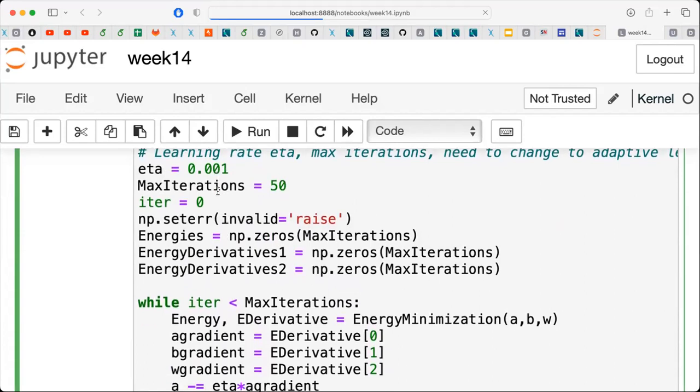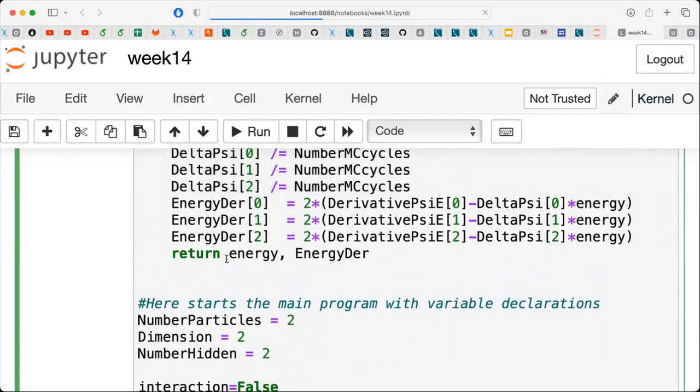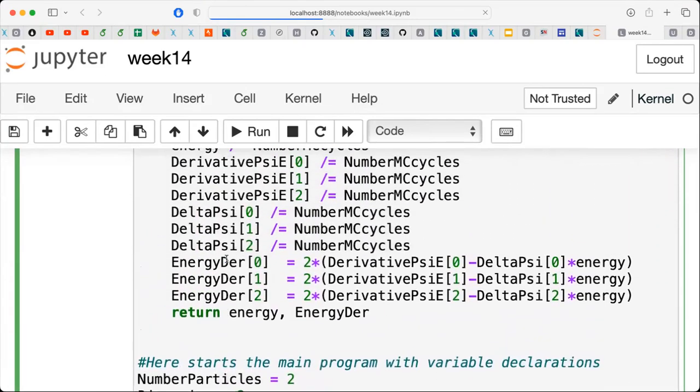Now, what you will see now is that the energy function is essentially the same as before. The energy derivatives are essentially the same as before. And in my specific case here, what I'm going to set up are clearly the different derivatives as we defined in connection with project 1.